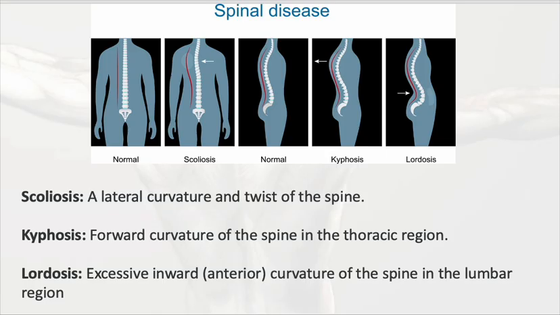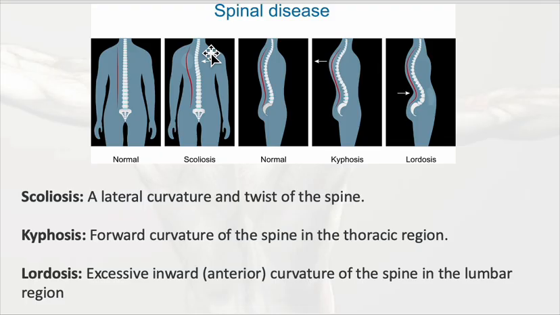Now let's focus on the spine in particular. And there are particular diseases of the spine that are associated with the curvature of the spine. So first, let's talk about scoliosis. Scoliosis is a sideways or lateral curvature of the spine. It often looks like an S shape when viewed from behind. It can develop during childhood or even adolescence, and it can cause things like uneven shoulders because of that S curvature. One shoulder may appear more elevated than the other.